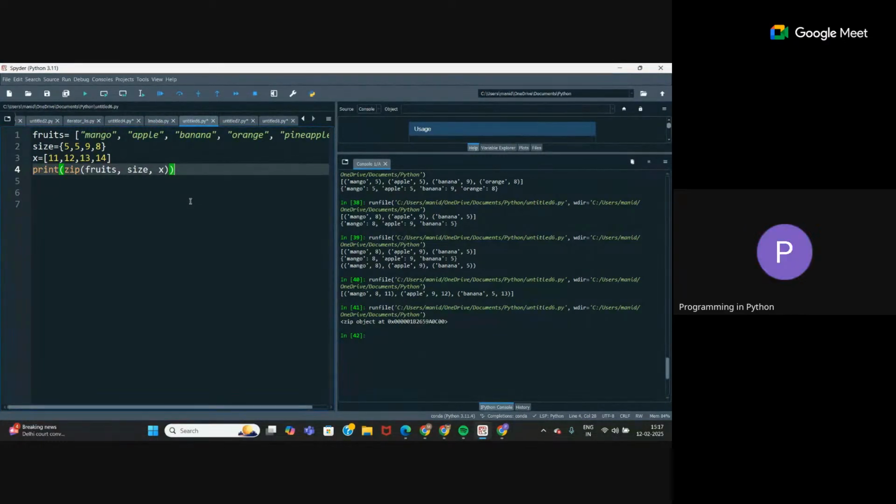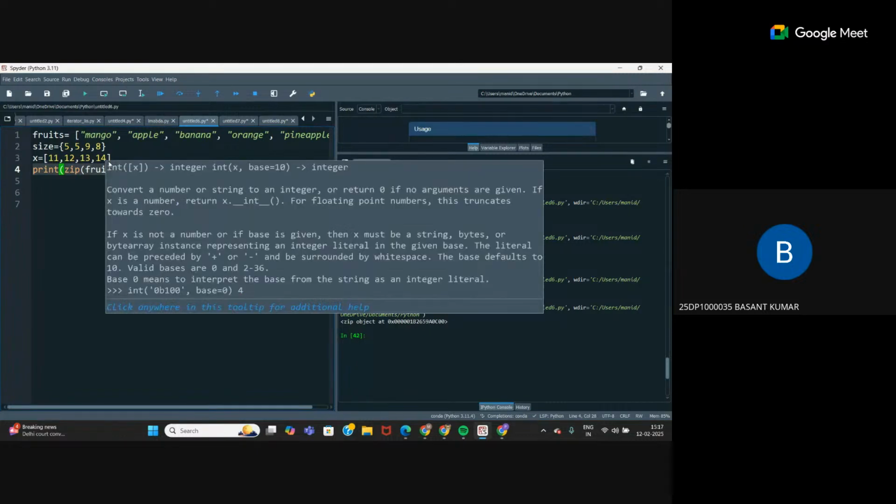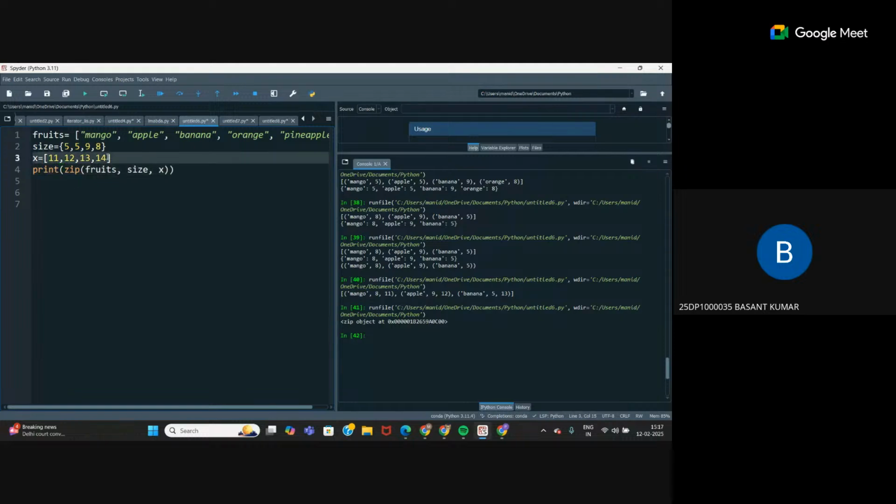I'm not getting your question. When you zip with a dictionary, then it outputs a dictionary. If I put these two lists, forget about size, if I put fruits and this X list, I want to print this in the form of a dictionary.